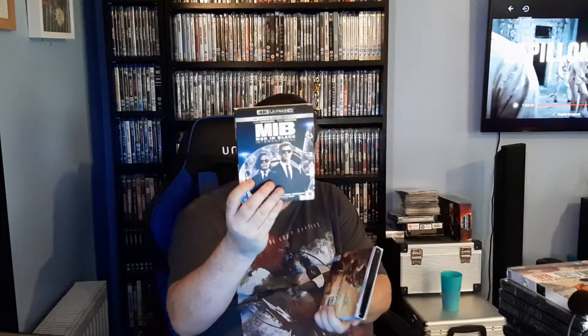Men in Black: International — this one's obviously CX because it's got sticker residue on it, need to sort that out. Terminator: Dark Fate — what do you want to say about this movie? I need to watch it more before I give an opinion. I've watched it two or three times but still pondering it to be honest. Kingsman: The Golden Circle — the second one in the steelbook, good follow-up but not as good as the first.